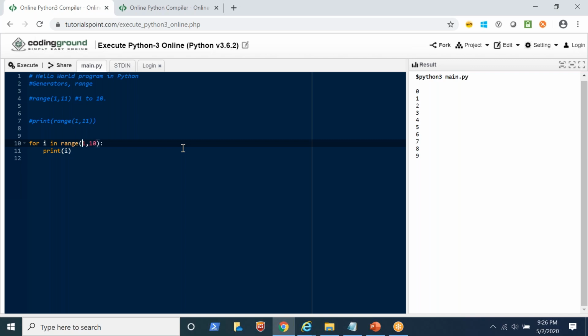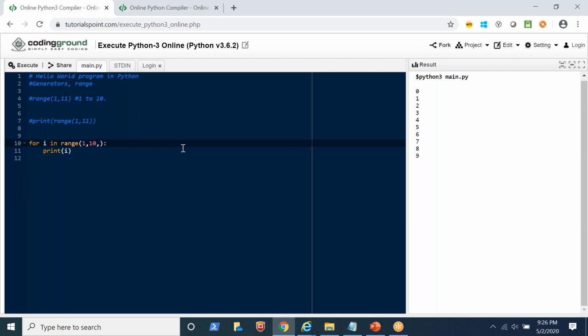Now the last thing which you should know. If I give two numbers here, the first is the starting point and the second number is the end point. If I give some difference, I don't want the result sequence-wise 1, 2, 3. No, I want a gap of two numbers: 1, 3, 5, 7, 9, that way.